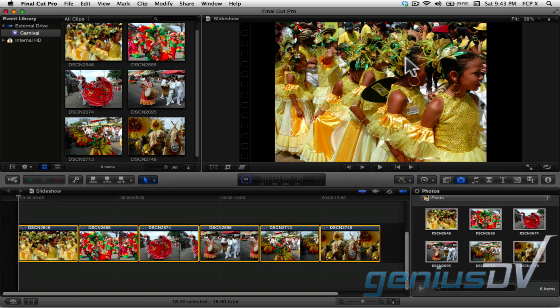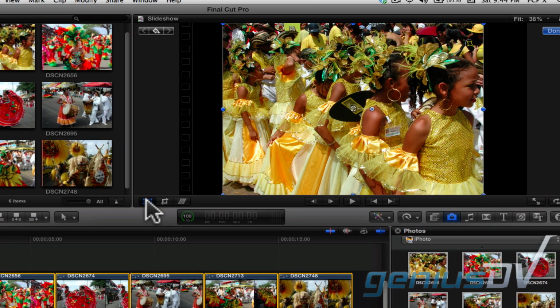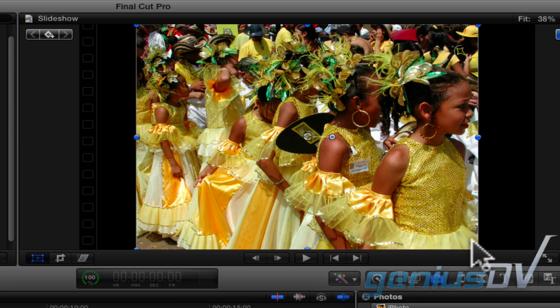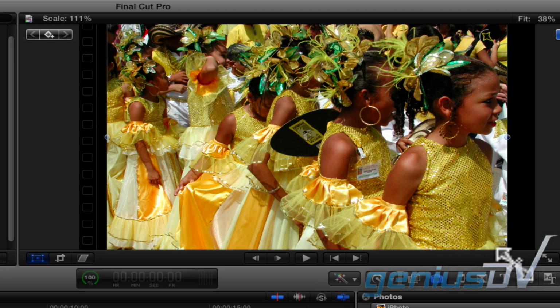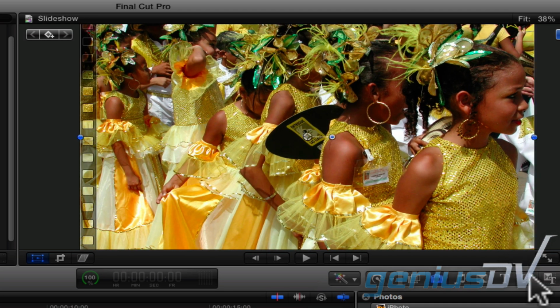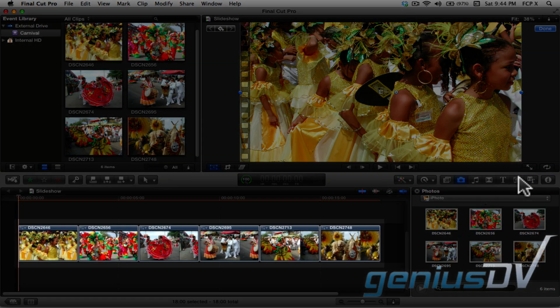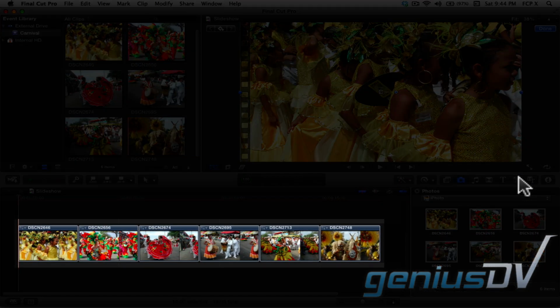Okay, if you are working with any of the HD widescreen video properties, your standard digital photos won't fill the screen area. To fix this, click on the Transform Effect icon in the bottom left corner of the viewer window. Then drag one of the blue handles in the corner of the image to scale it so it fits the screen. Now all the clips have been properly formatted for a 16:9 screen size.